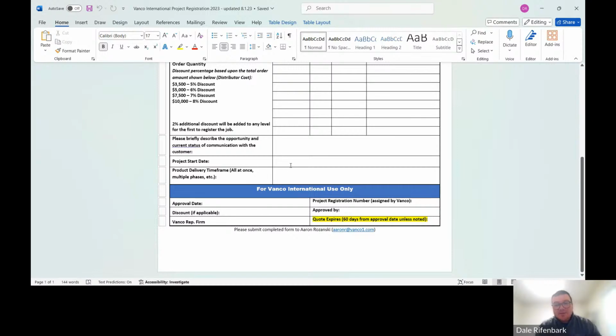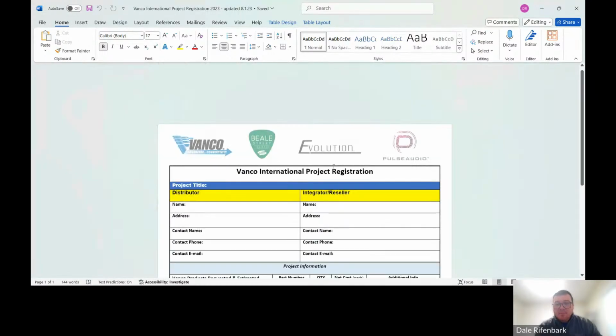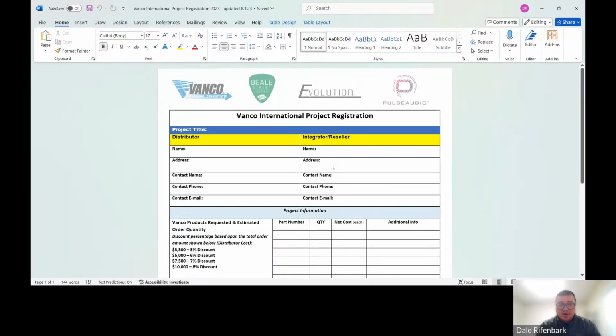This gives us the ability to follow up with you, as well as answer any questions you may have, or once the project is completed, potentially doing a showcase on it or a case study, depending on what the project is. It's a great way for you guys to register that with us.